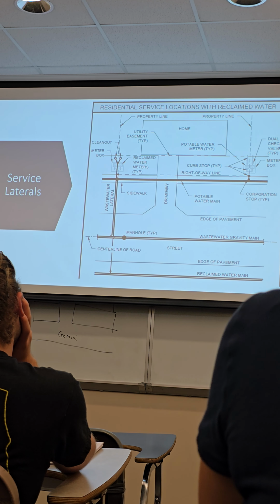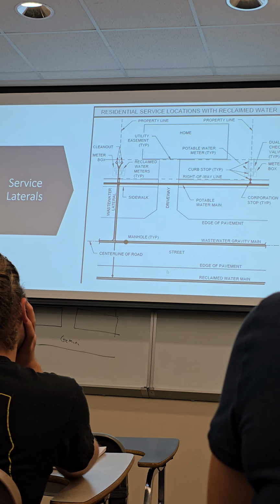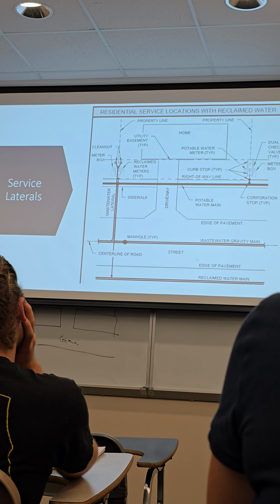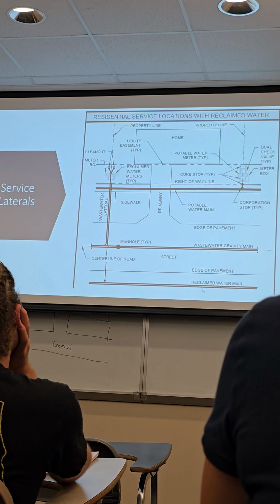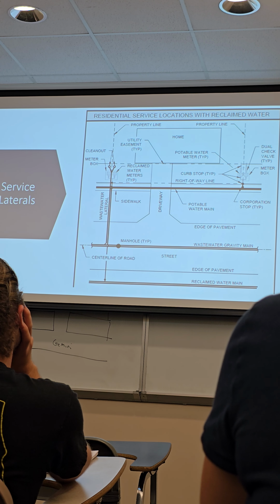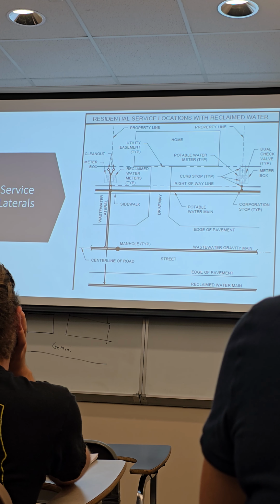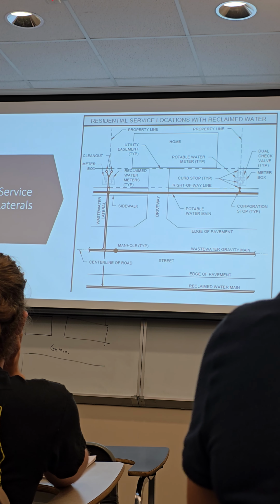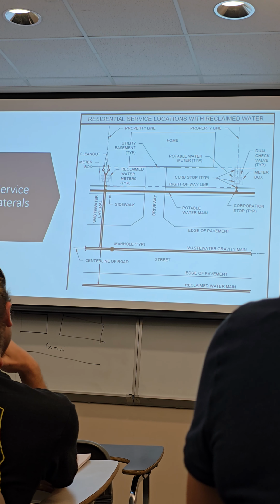So kind of putting everything together, here's a house, and this just shows you the various utilities that you would have. You have a water line, you have your sanitary line, and in this case you have a reclaimed water line. It doesn't show a storm, but the idea here, and we'll show a typical of this, is you want to create sort of a lane, if you will, or a path for each of your utilities, and try to make that happen through your typical section. So your water line's always going to be generally in this location, your sanitary's in this location, and your storm is in this location. That'll minimize a lot of your potential conflicts.